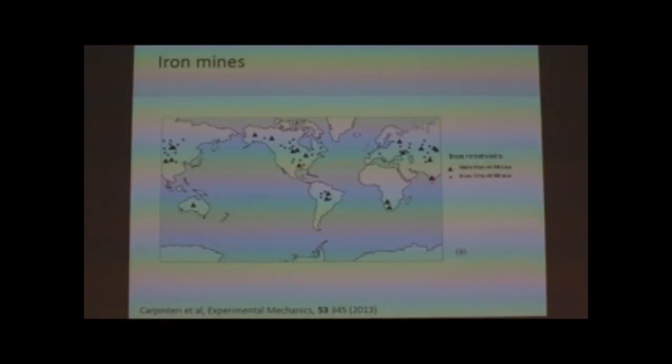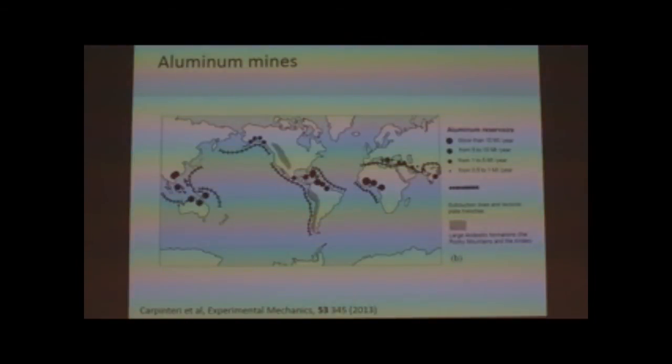Now, Carpentieri and company are connecting this with geological issues, and the geological issues work sort of like this: the big iron mines are located in regions away from fault plains, away from fracture plains. Whereas the aluminum mines are located in places where there are fracture plains. So the thinking is that you start out with iron uniformly distributed, and then in places where there's been fractures, you turn the iron into aluminum.